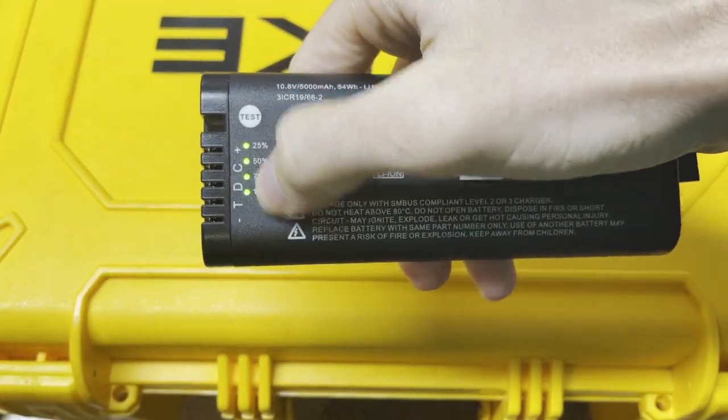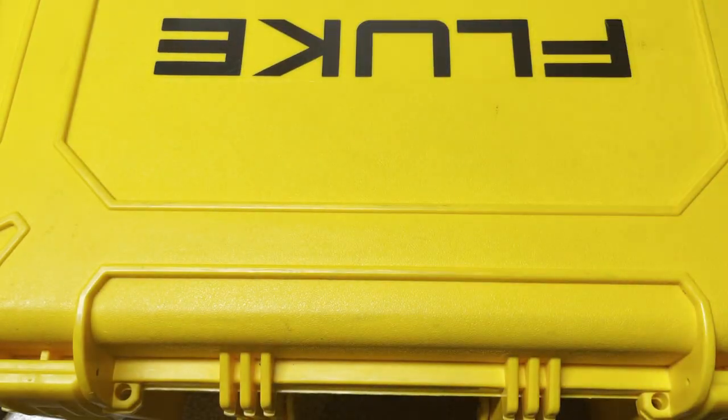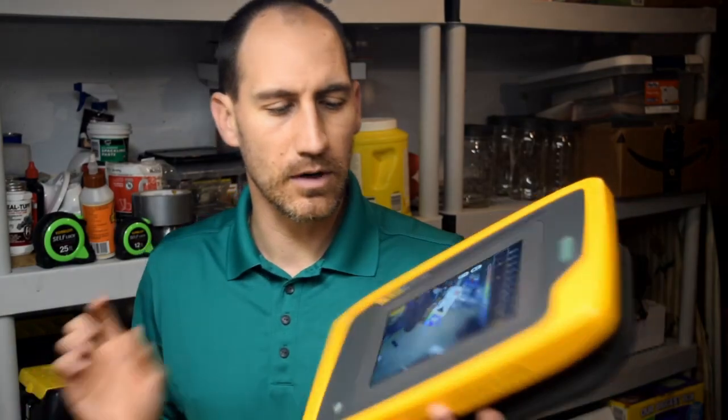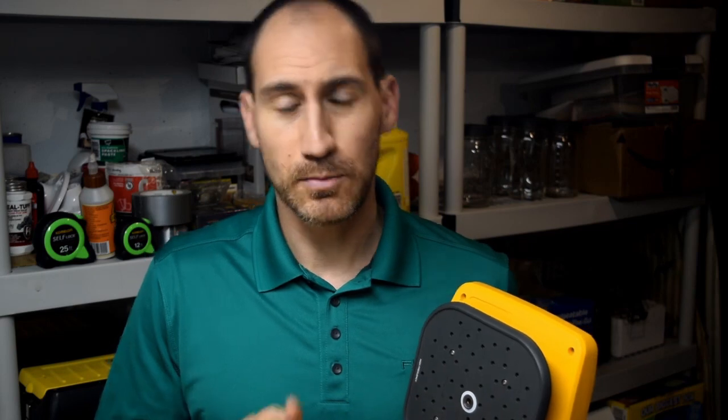So that's why you would choose between the two. What comes with it? It comes with two batteries featuring a smart gauge — push the test button to see how much charge remains. It also includes a hard case, the camera itself, straps, and various accessories. The software is included as well, so you can generate reports showing where your air leaks are and present those to a customer or the team fixing the leaks.